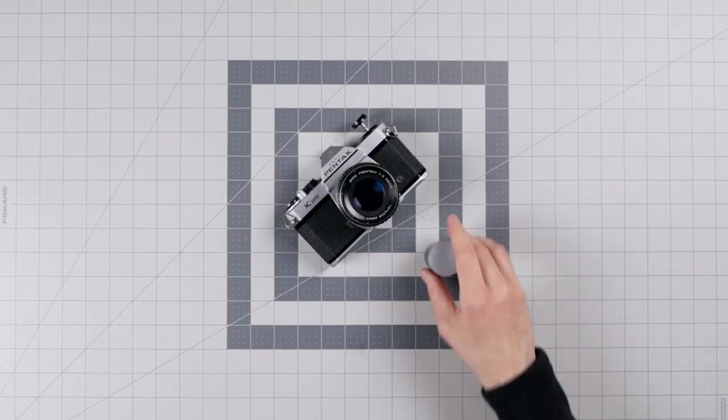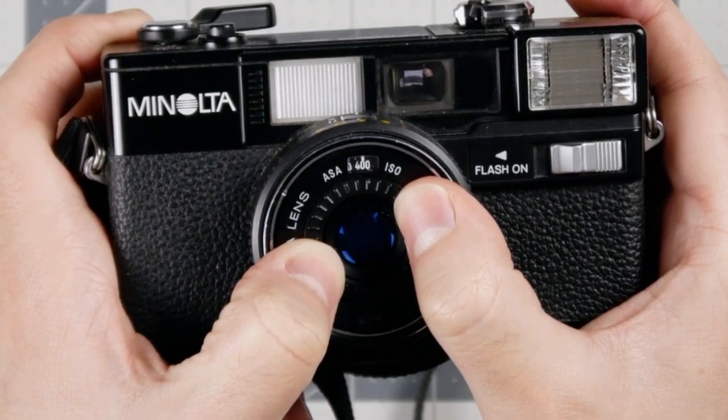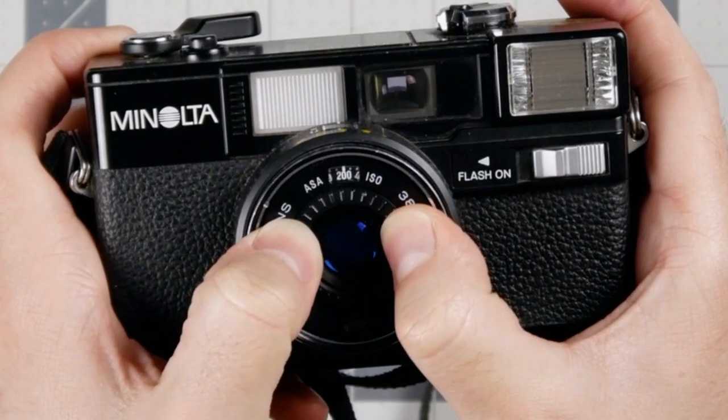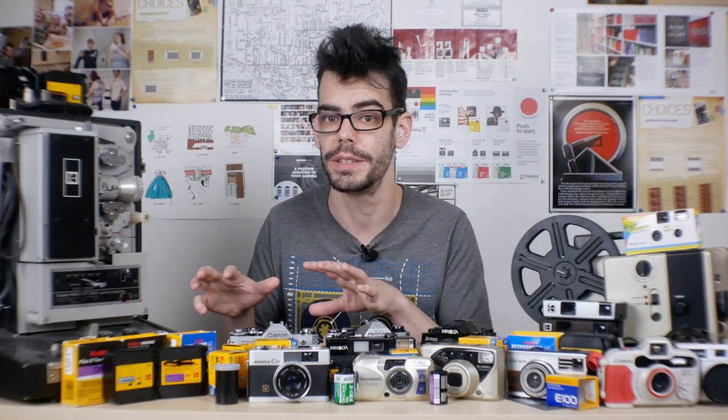Number three: if you're shooting inside a manual camera like an SLR or a Hi-Matic where you have to set the ISO manually, make sure you're taking the time to do that and keeping the ISO consistent throughout the roll. If you're shooting 400 ISO film, you should put your meter on 400. This changes if you want to intentionally overexpose or underexpose the whole roll, but it's best to set your ISO when you load the film so you're shooting the entire roll consistently.